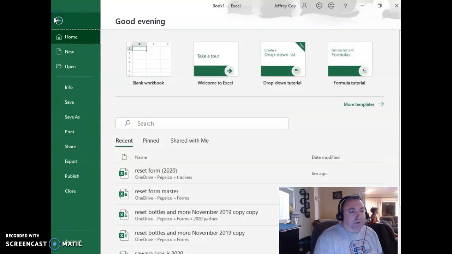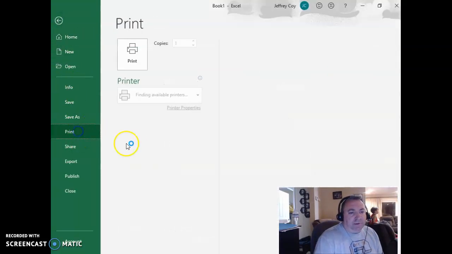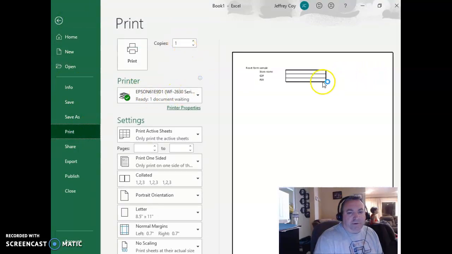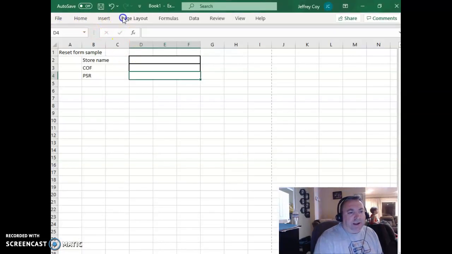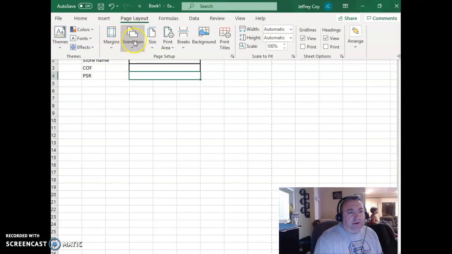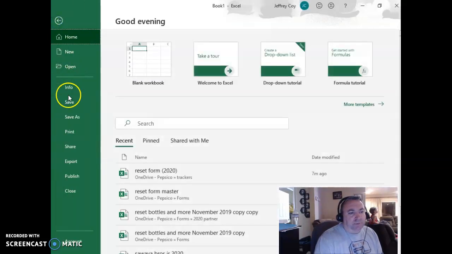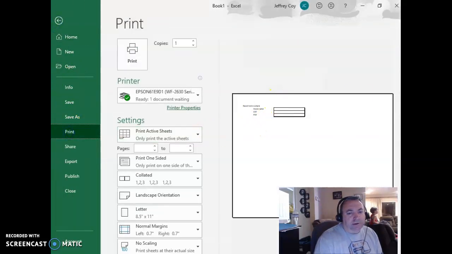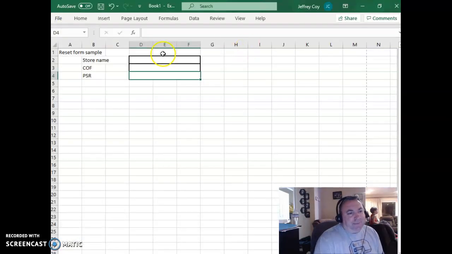If we take a look at how it's going to look, you just hit the print button, get a print preview, and it'll show you how it looks on here. We have the option, if you want, instead of going up and down, you can go landscape by going to page layout, and that'll give you the orientation. You can see it's up and down or this way. Let's say we go landscape, and just give you a preview of what that would look like. Now it's landscape. So that's that basic right there.